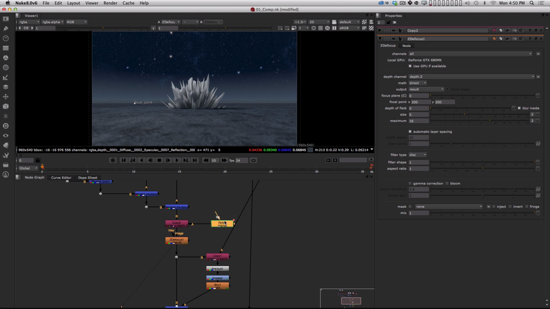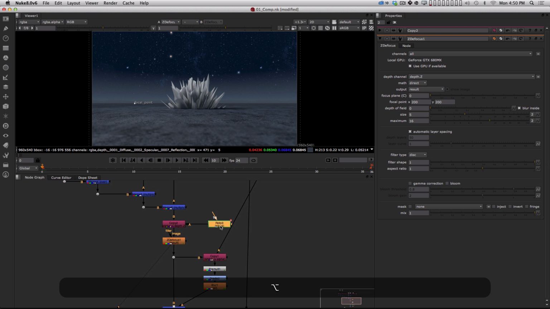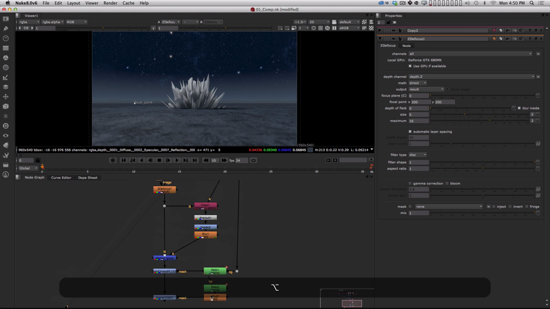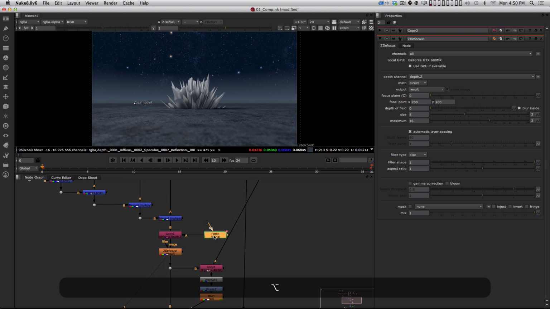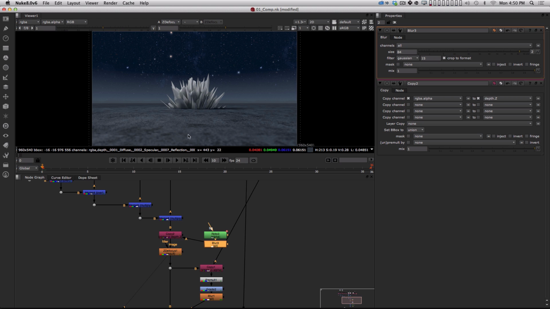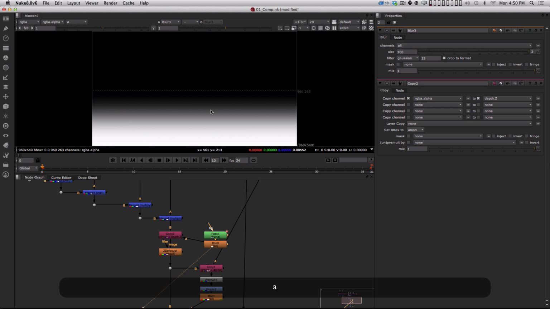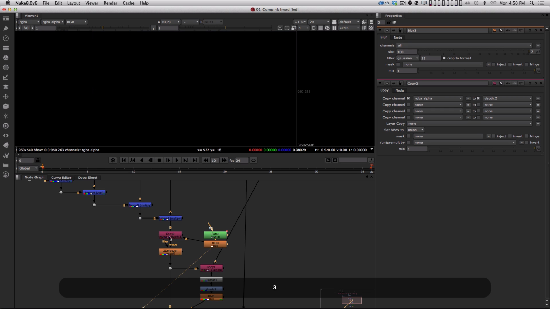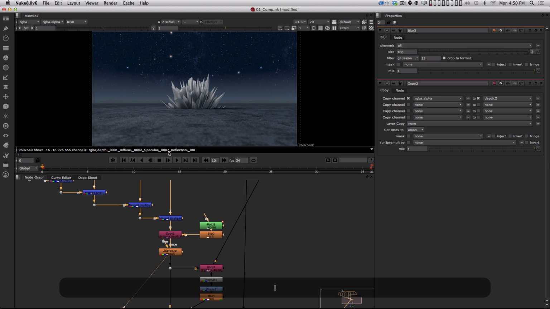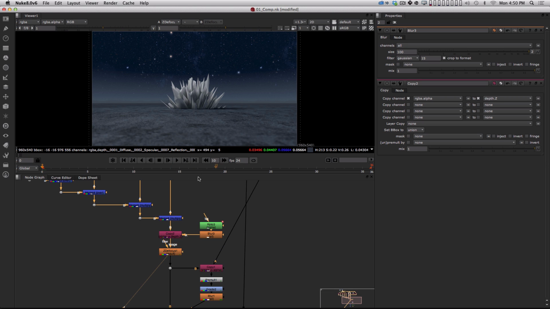is blur this, right? And because of the way Nuke works, if you remember, this was the same way we made our vignette. I can take this roto node and just put a blur node after it, and that is going to affect the depth of field. And so now I'm getting a nicer blend with the depth of field. If we look through the blur node, look at the alpha channel, I've now got a nice gradient. That's being copied into the depth channel, and then that's being run through a Z defocus node to create this kind of fake depth of field.